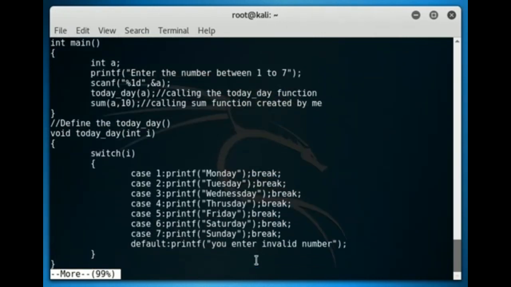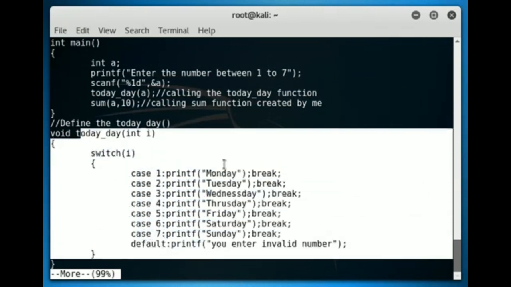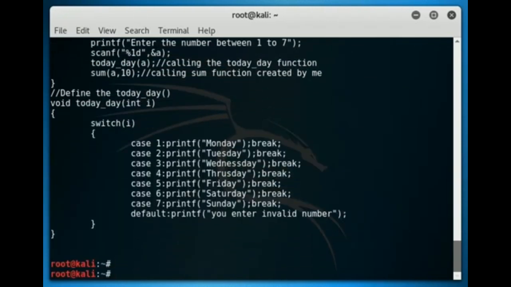Then it reads the today function, the compiler finds today's prototype and checks it, then calls it, and then calls sum with a and 10. That process will be followed.